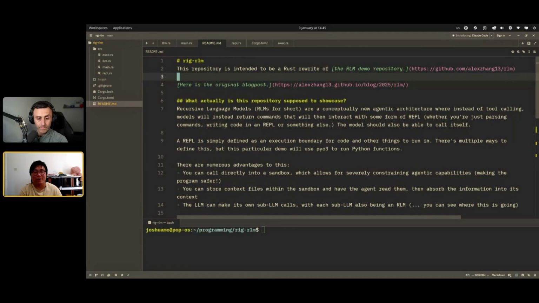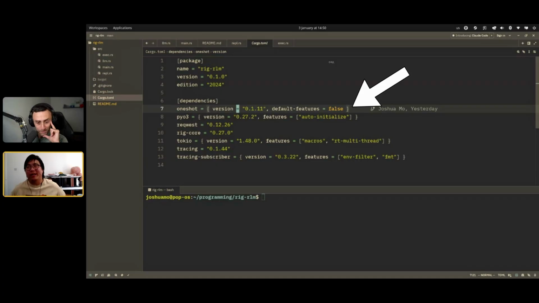Because recursive language models can call themselves, they can execute code, which eliminates the need for both tools. It stores its own state in a thing called a REPL, so a read, eval, print loop, which you feed input into and it returns the output back to you. It can store its own context. And this demo is a Rust rewrite, I guess, of it, or a Rust interpretation.